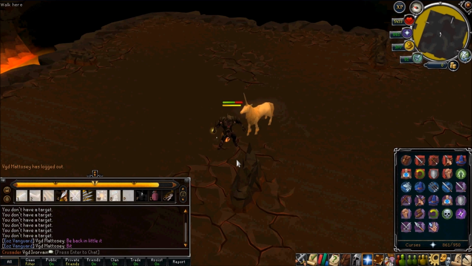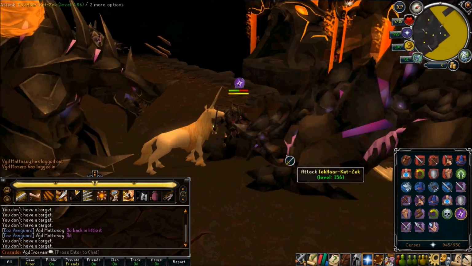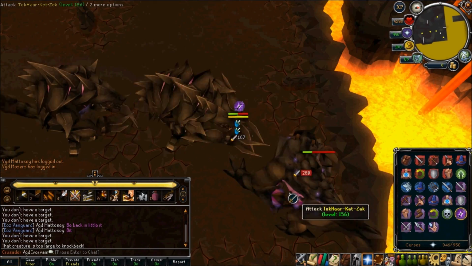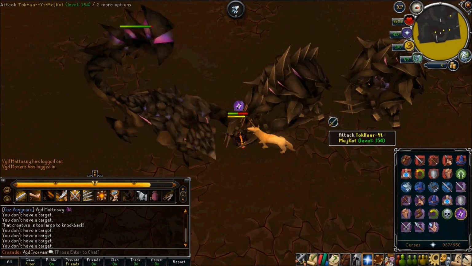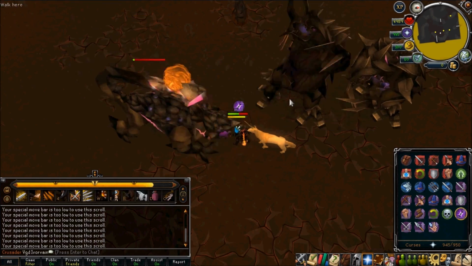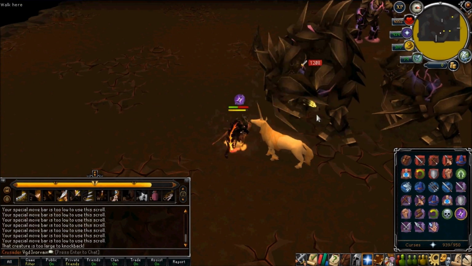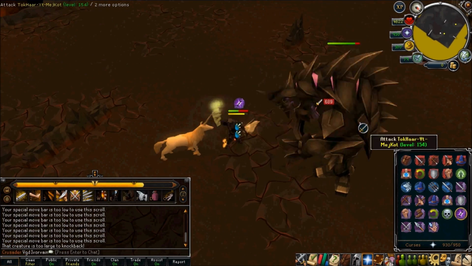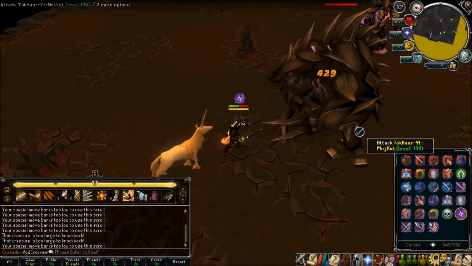Wave 26, same place. I decided just to run up and kill the mage anyway, because I hate how much damage I take from them. But you can just stay and wait, or you can kill them like I did. Then just kill them all.